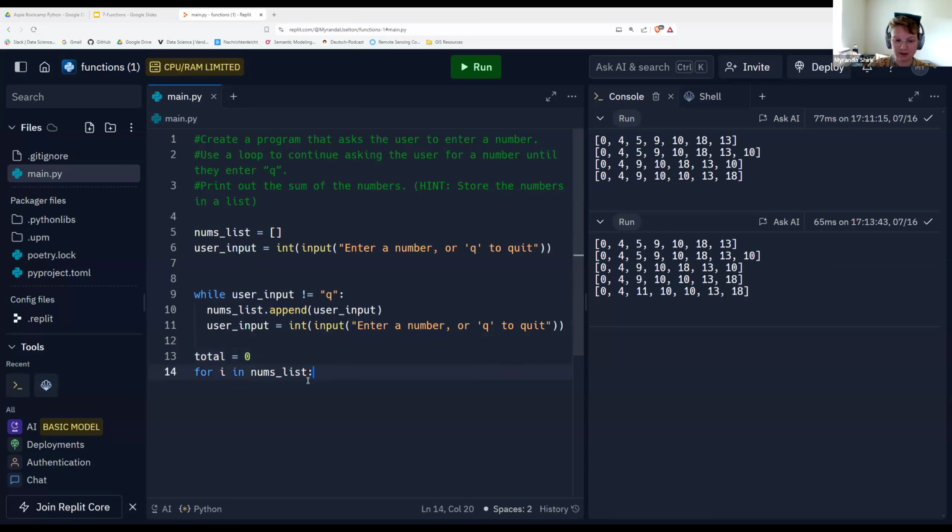For i in nums list, total plus equals i. Print total. So what this is doing is we set up some variable to hold our sum or our total for each value in our list. You can iteratively add that. So total plus equals i: plus equals is just a shorthand for total equals total plus i. That's what that shorthand is for.